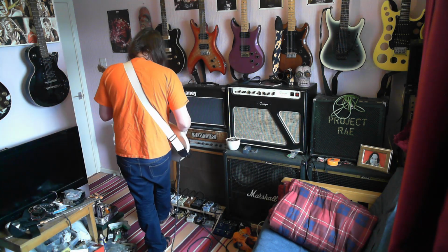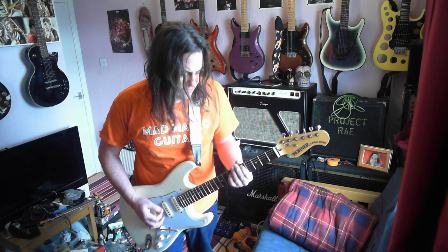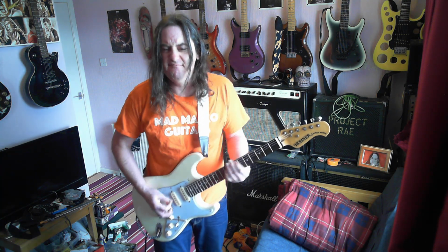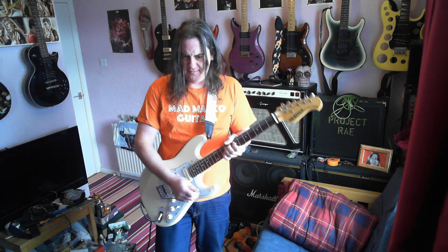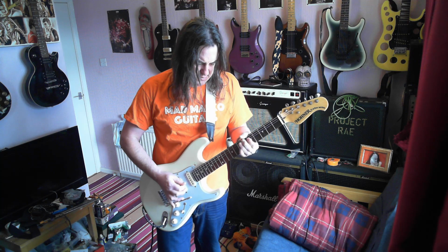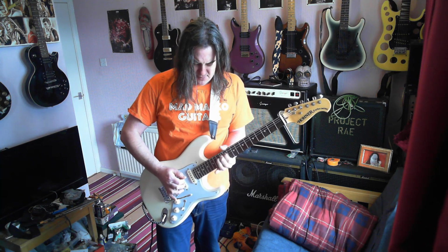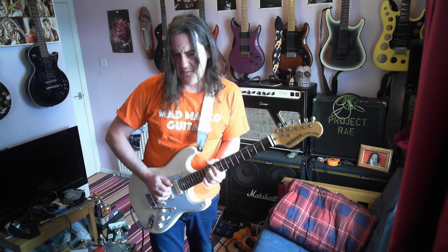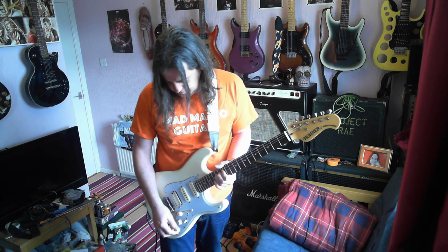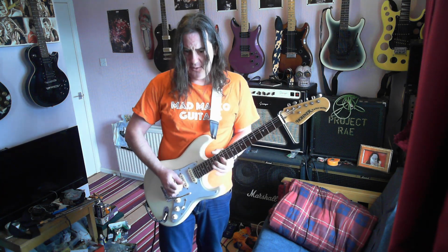Got a bit of rat pedal on. So it's a single coil on the neck. That's humbucker and next single.